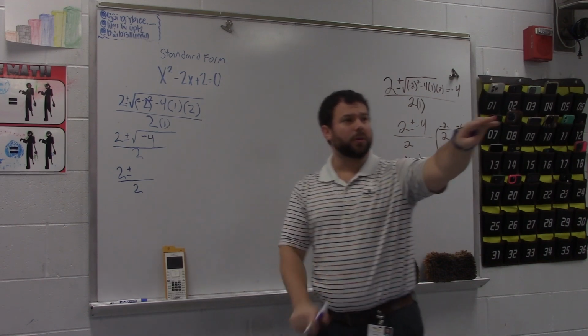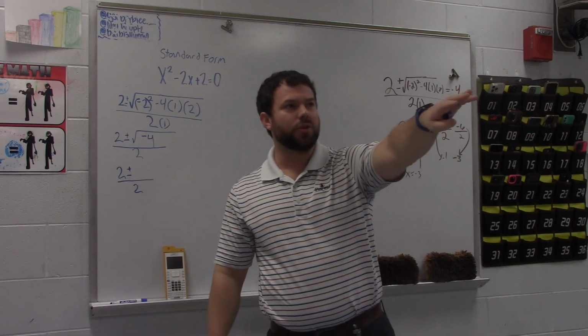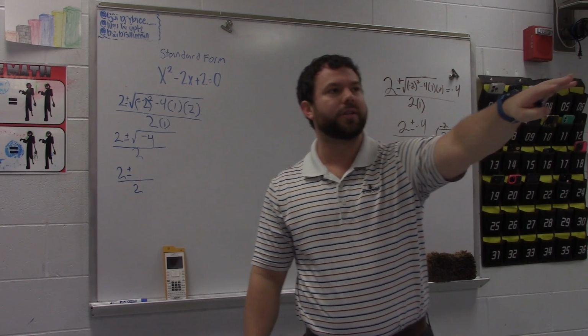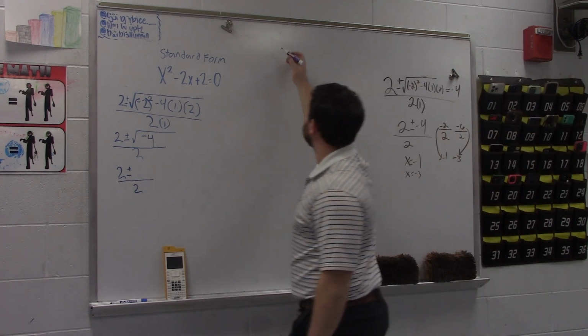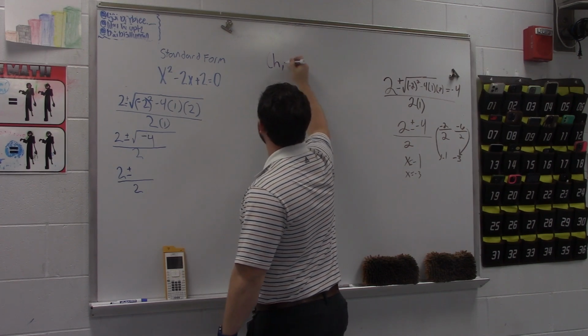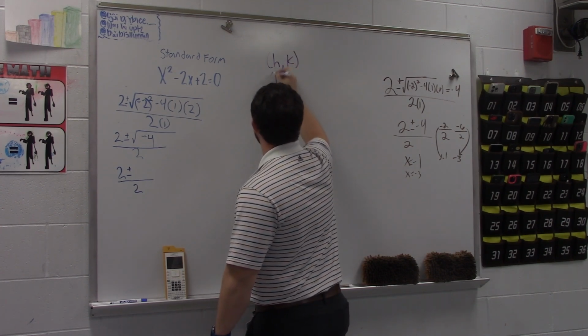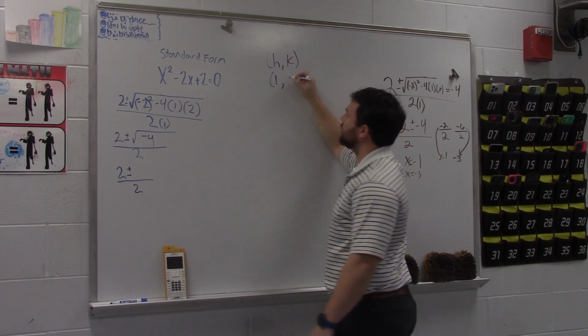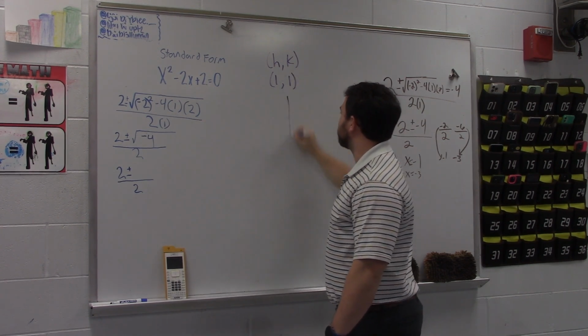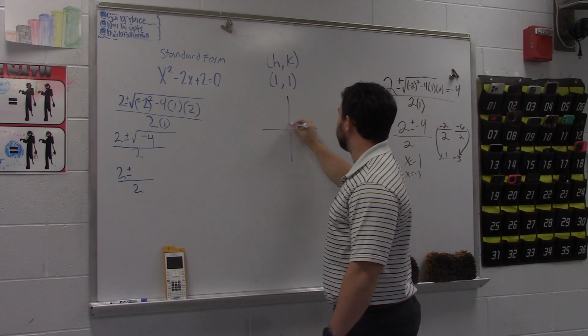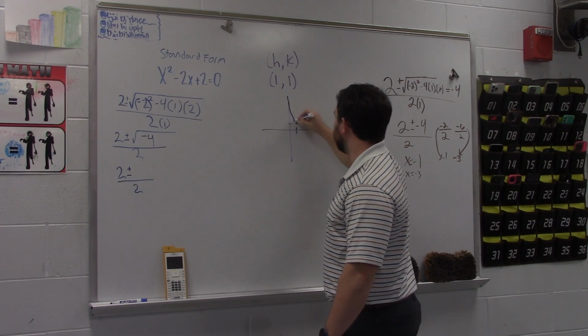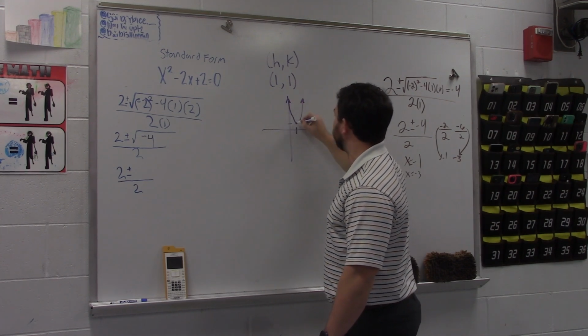I want y'all to look really quickly over there, right? If you used the vertex form, we want to notice what is our H in this problem? H is 1, right? Once you calculate that, opposite of B divided by 2A, what's K? And then this parabola is concave up. So it's really beneficial to understand how to get that vertex.